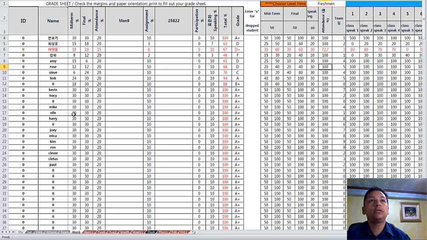So these are weighted averages. If they're freshmen, they get one weighted average, and if they're upperclassmen, then the weights change to reflect what's needed for that particular class. And here's a student, he's got a D+, but his attendance was too low, so he got an F. Here's a student that got an F for just having a low score.